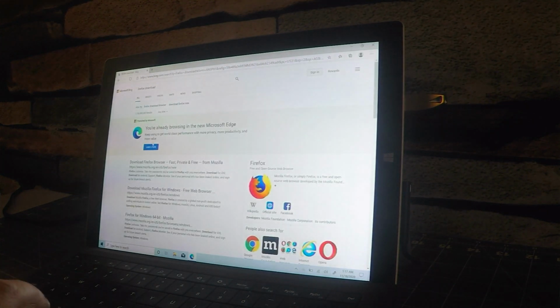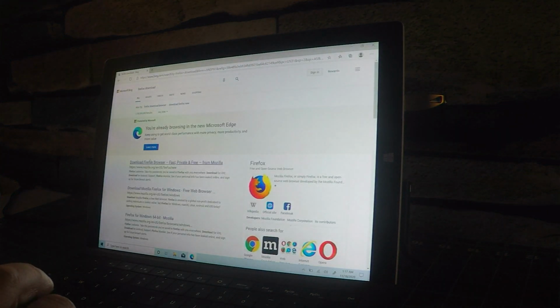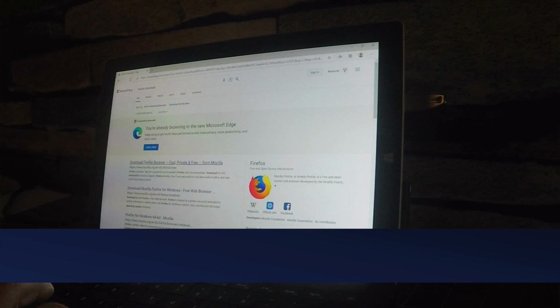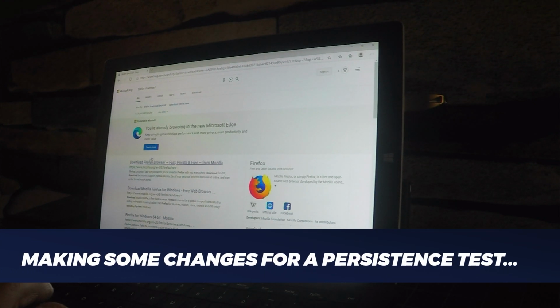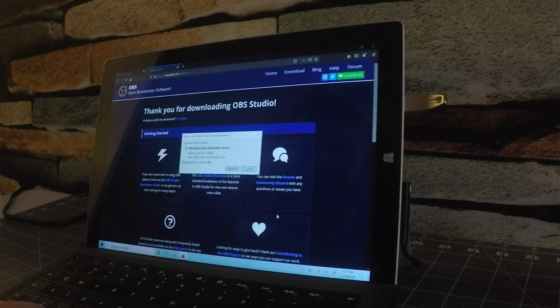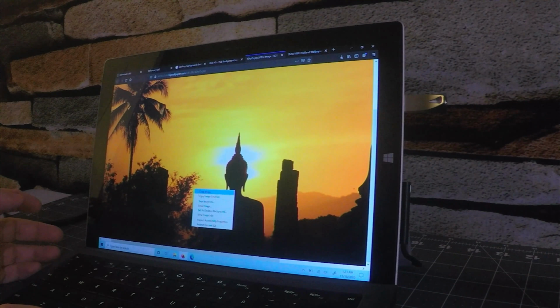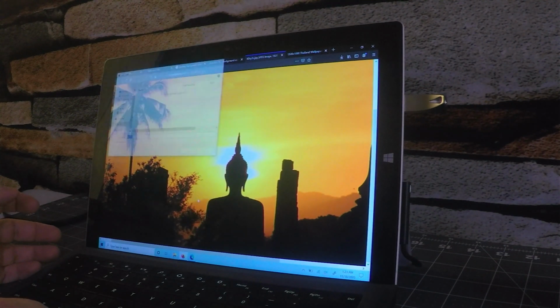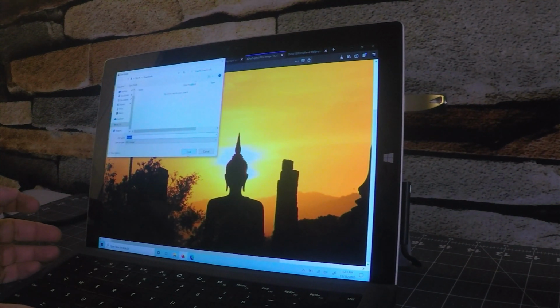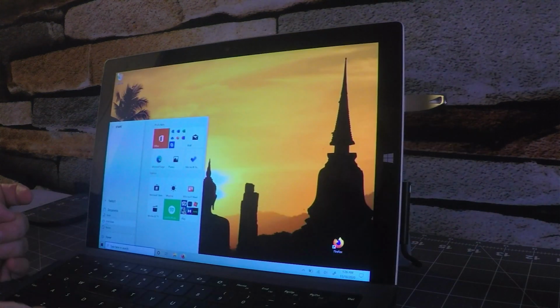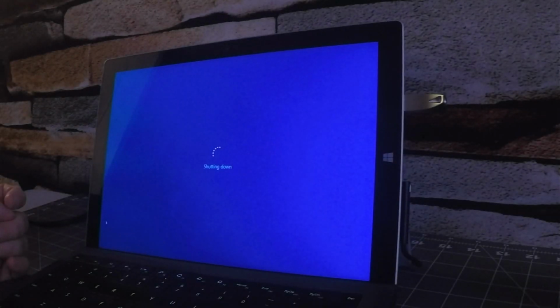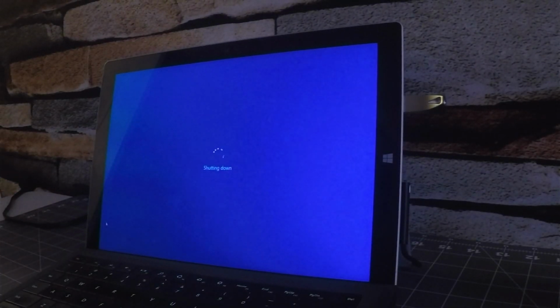Alright, so I've gone through the Windows setup, and we're logged in under the offline account that I created for this installation. It's safe now to connect to the internet, so I'll join my home Wi-Fi network. I'm also going to download and install the Firefox web browser as a test of persistence. Then I'm downloading OBS Studio, and I'm going to change the desktop background. And after all of that, this is actually performing much better than I expected for running from a USB stick. Now I'm going to shut the system down, remove the USB stick, and plug it in and boot from another machine to make sure all of those changes stuck around.